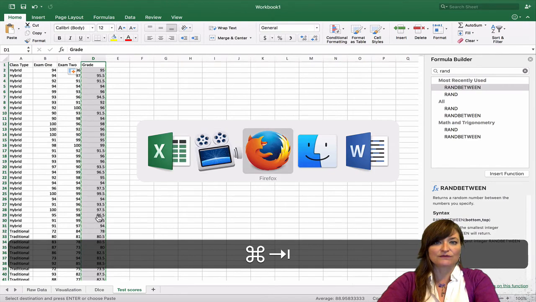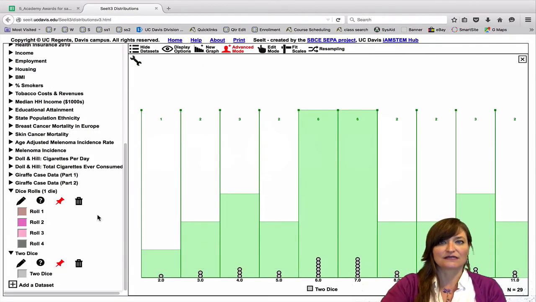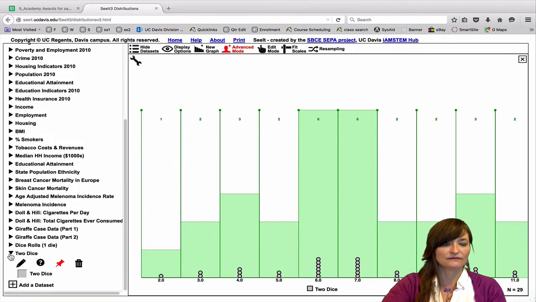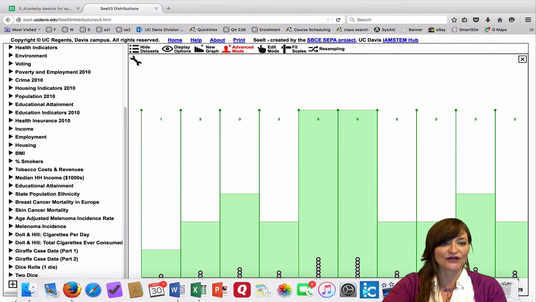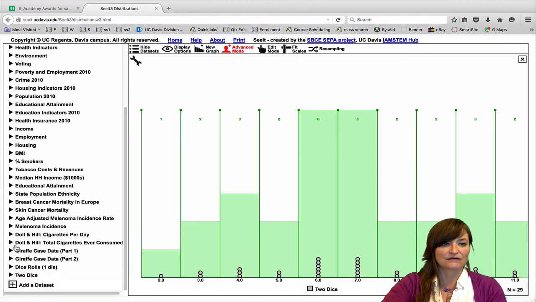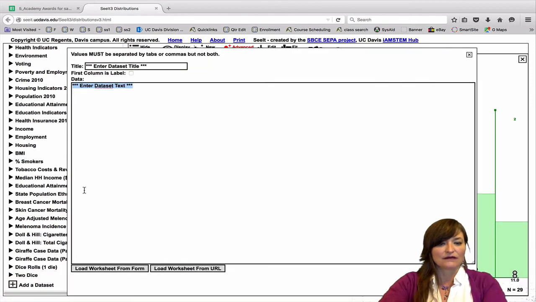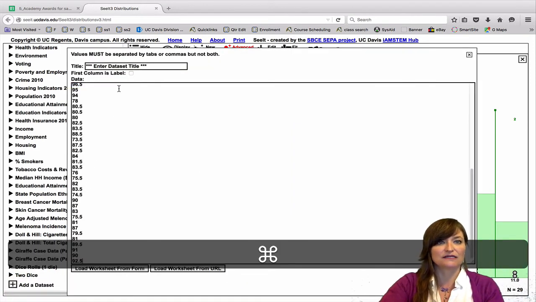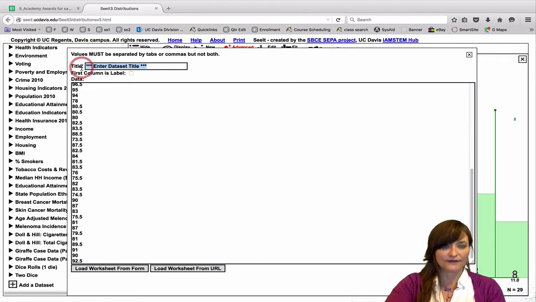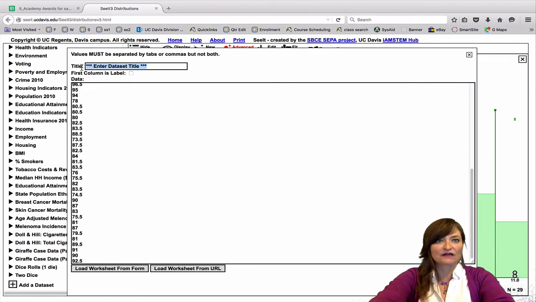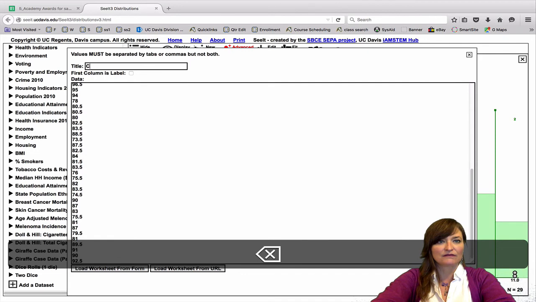And I'm going to jump to SEEIT. I'm going to add a new data set. And Control V to paste. Let's call this one class grades.